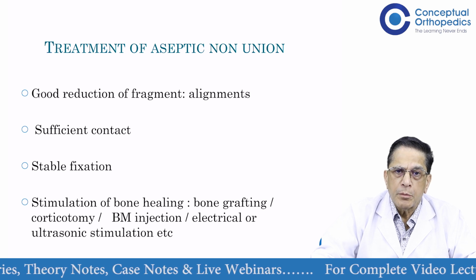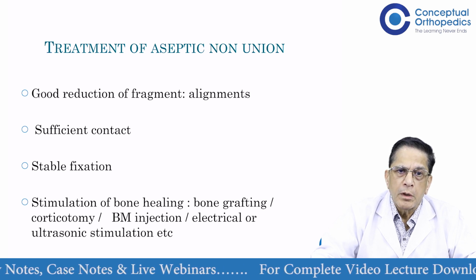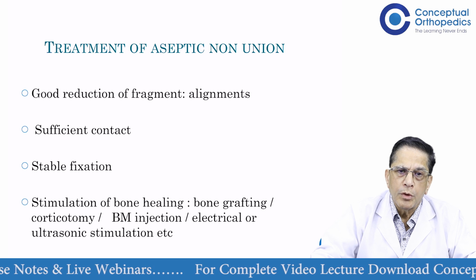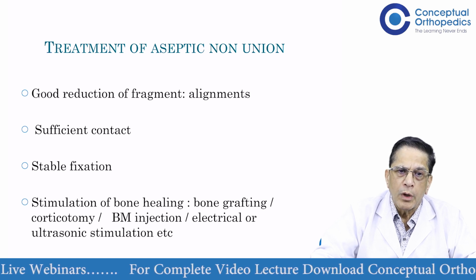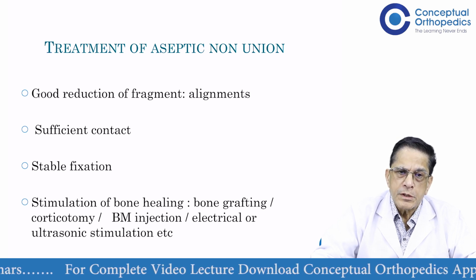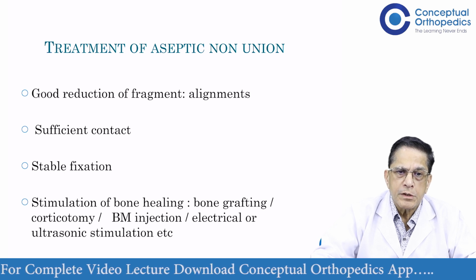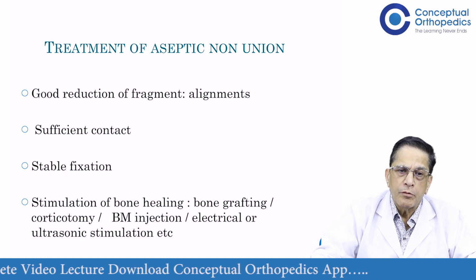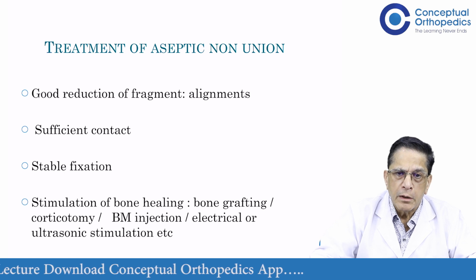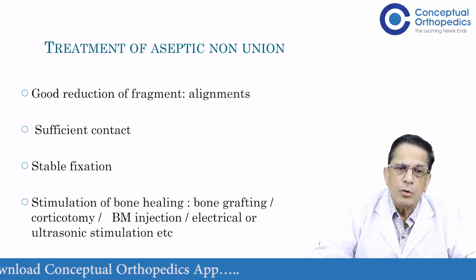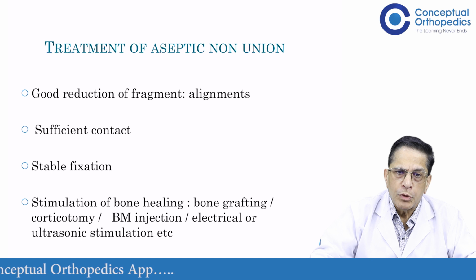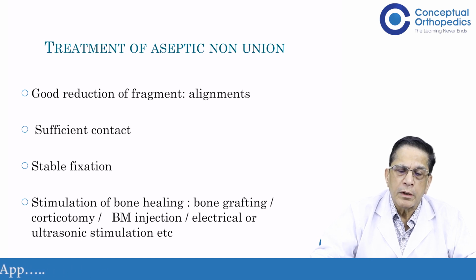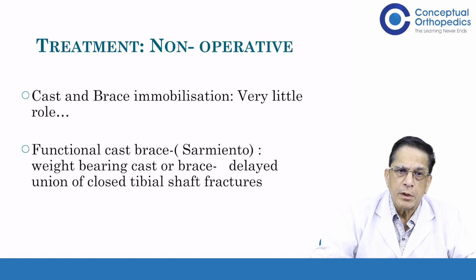Let's see what is the treatment of aseptic non-union. If there is good reduction achieved and good alignment, or there is sufficient contact, if there is stable fixation, or if there is stimulation of bone healing by bone grafting, corticotomy, or bone marrow injection, or electrical or ultrasonic stimulation, you can get healing of this particular fracture.